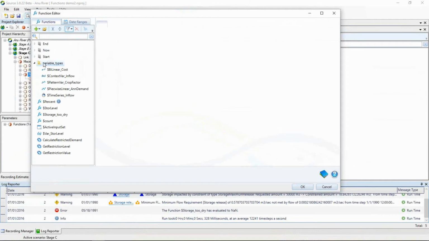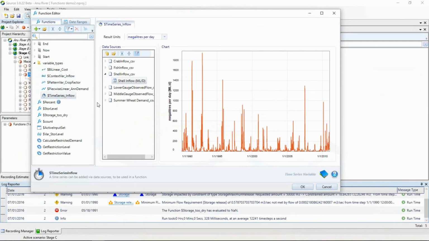So I've created a folder where I've put the variable types that I will be using as an example. Time series type is probably the simplest variable type, where one can load a time series into, for example, an inflow node, which is what I have done here.